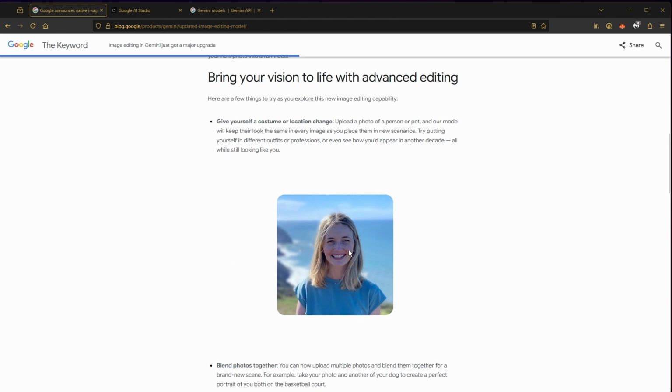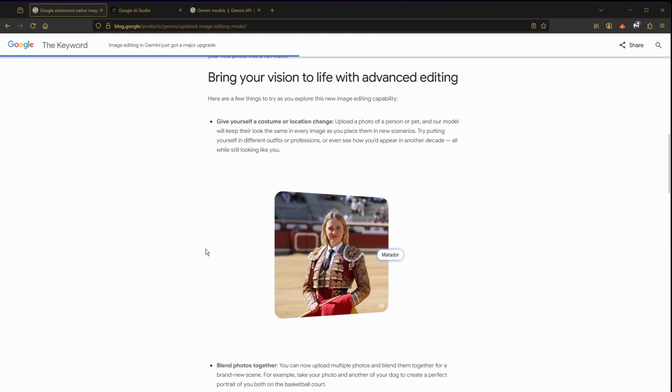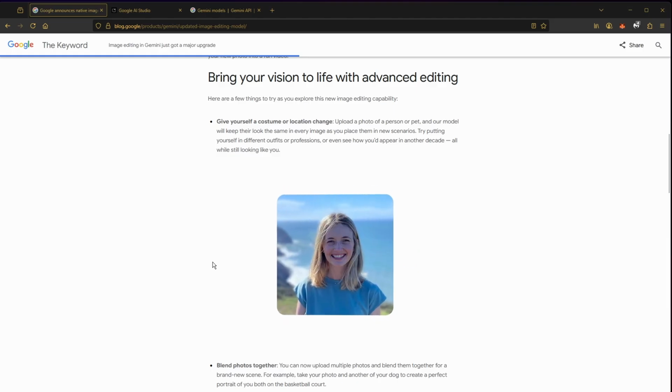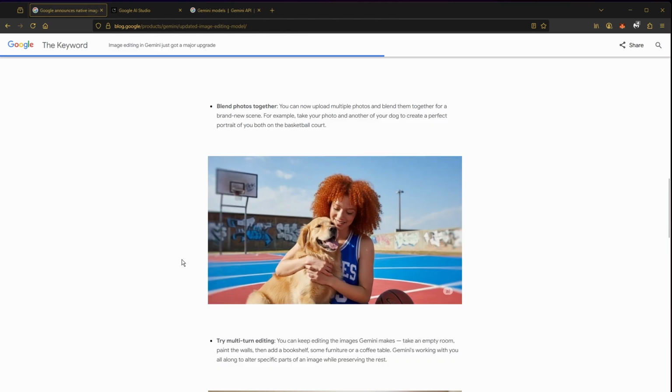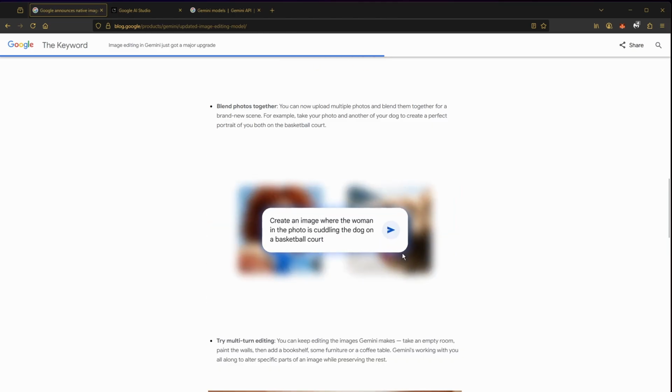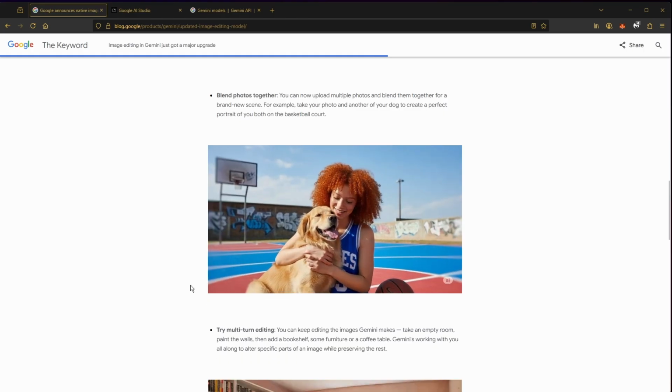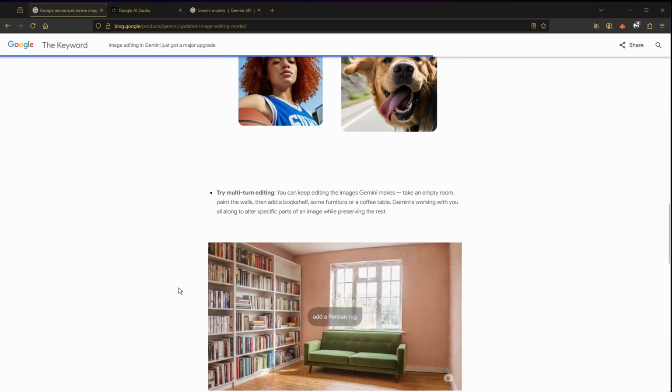They have a few examples here. They have an original photo of a woman, and I'm going to do this example. I've got my own photo, and I'm going to try to change the location of where I am. And then you can also blend photos together. They took two photos of a person and then her pet, and said combine the photo, and that looks amazing.